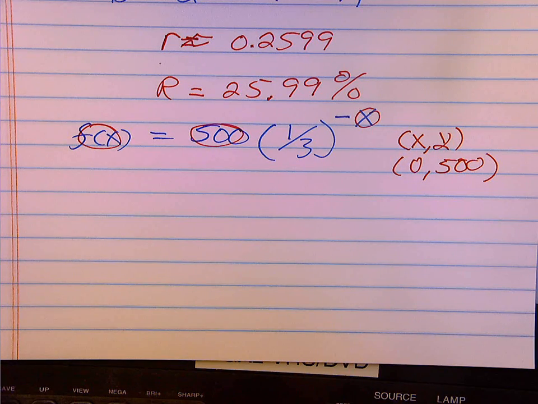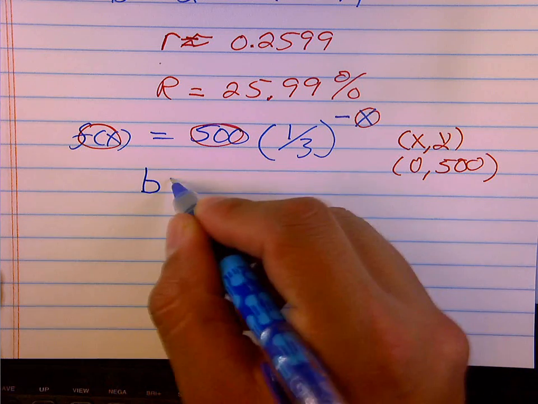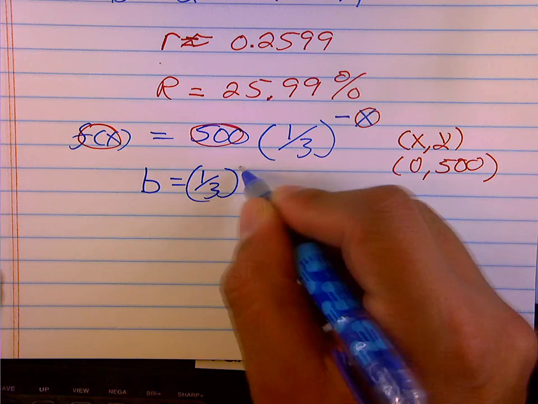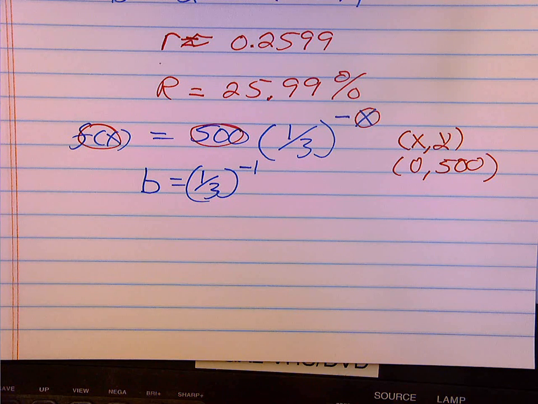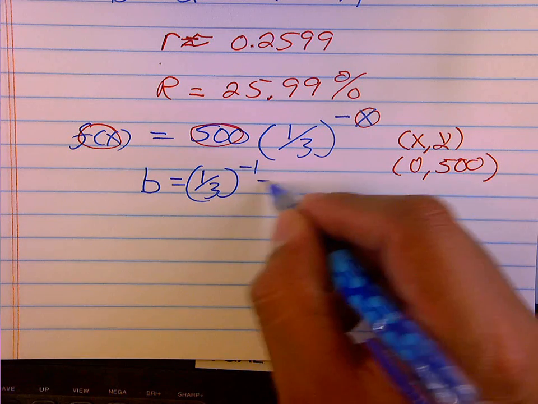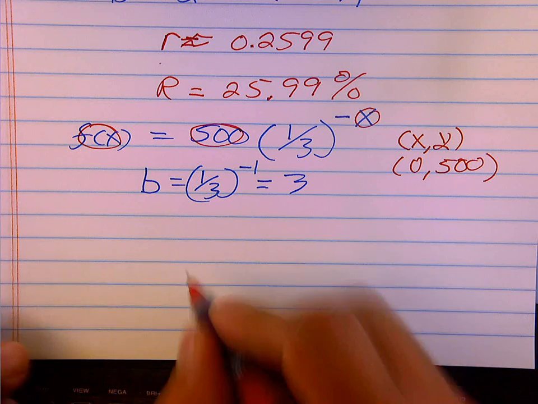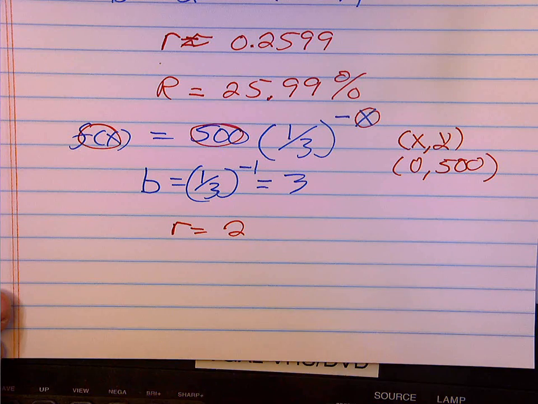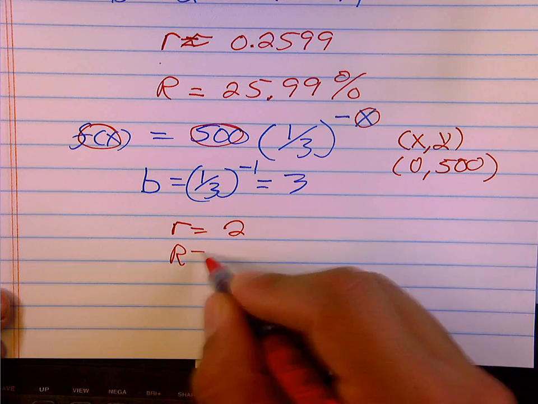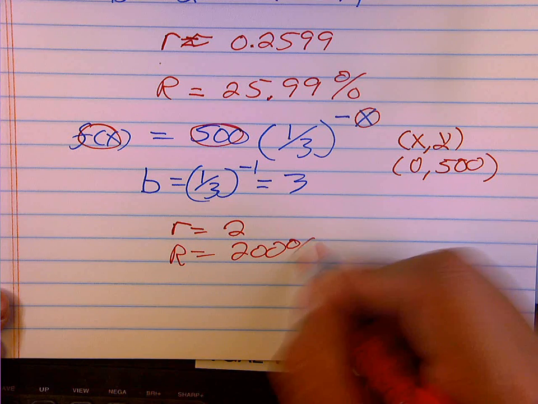I have identified 3 of the 4 components. The 4th component then must be the factor. In this case, my factor is 1/3 to the negative 1. So the input is not negative x. The negative is going to stay separate from the input variable, leaving me as part of the factor. 1/3 to the negative 1 is 3. 3 is 2 units bigger than 1. My rate is either 2 or 200%.